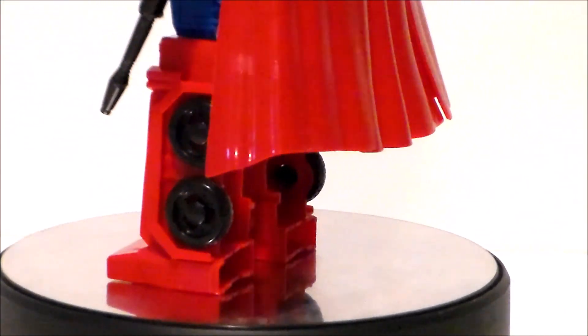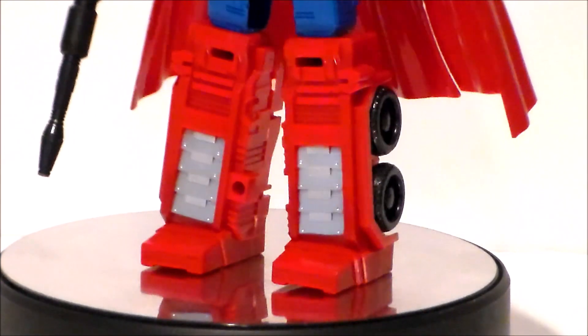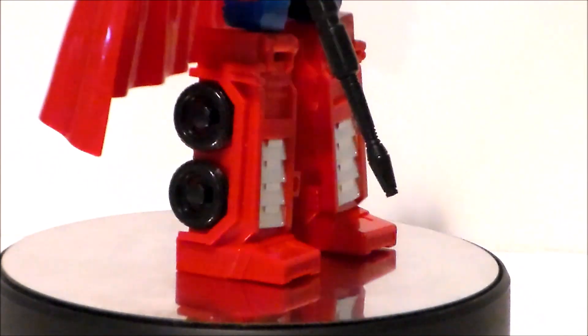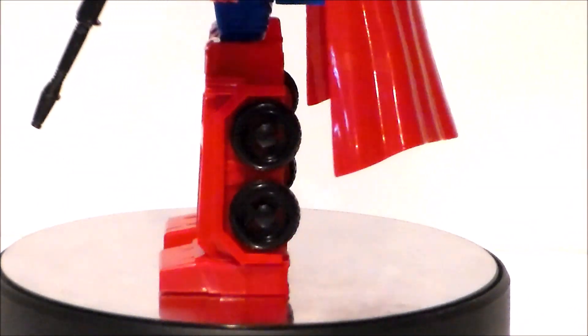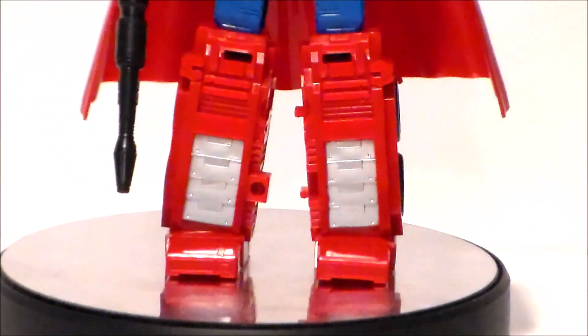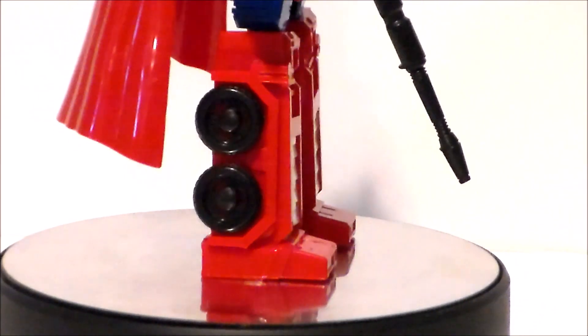And finally, taking a look at the legs of the figure, again with the Superman theme we've got the red boots. There are some silver highlights on the shins, which is nice. We've got the black wheels. The cape of course comes down, it's got a nice curve, all the wrinkles in it look really, really good. I wish there was some ankle articulation on this particular figure, but again it's an oversized Core Class figure, so that's not really surprising.